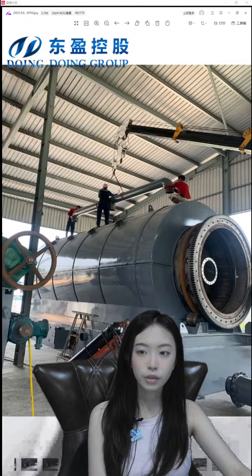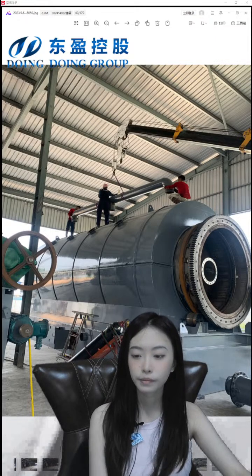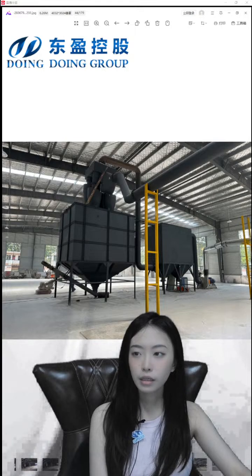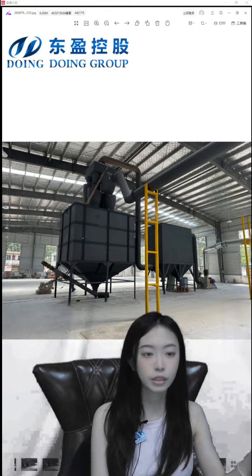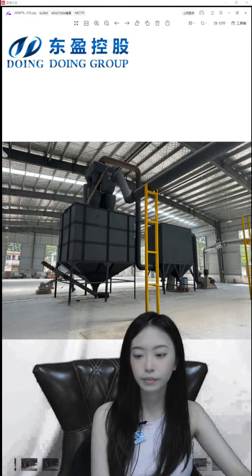So it will link the winch to the slag, the carbon black, or other products. And here is where to put the carbon black fitting system.